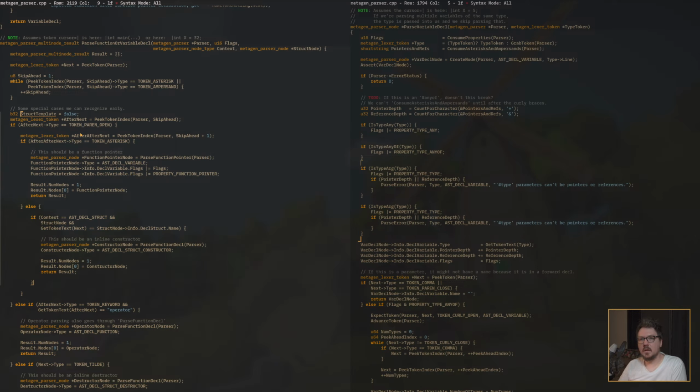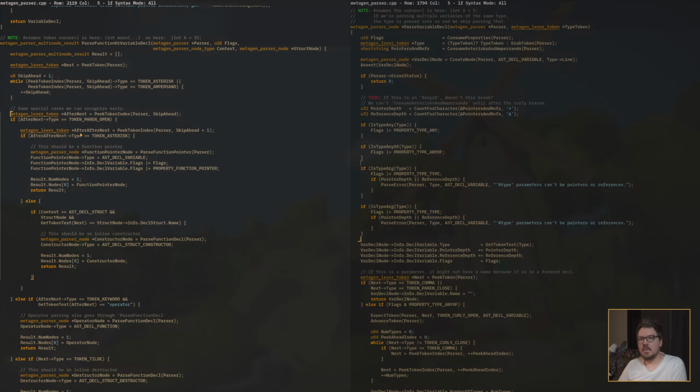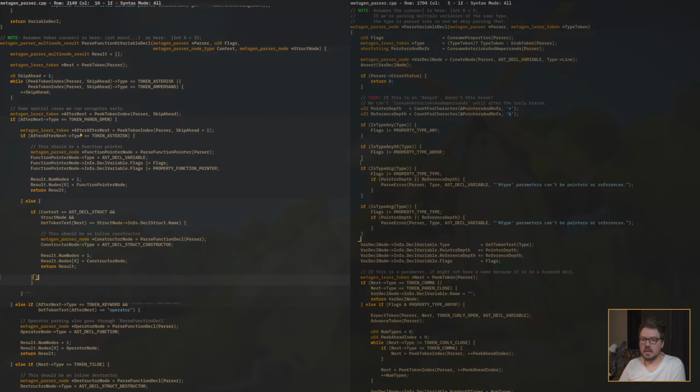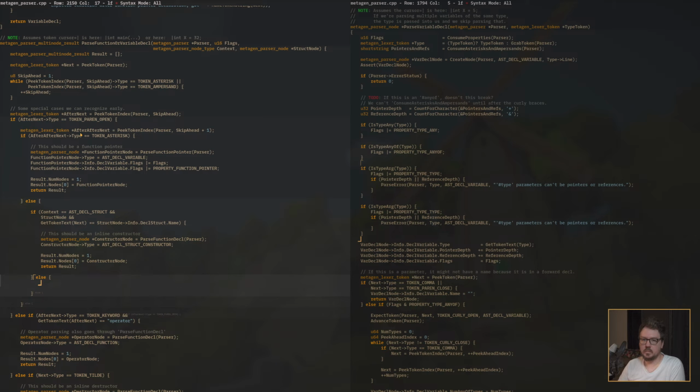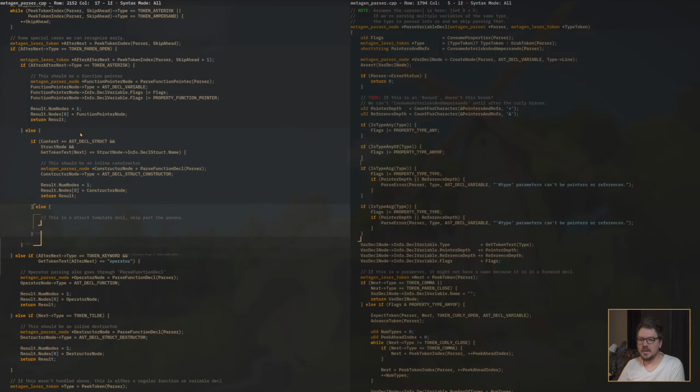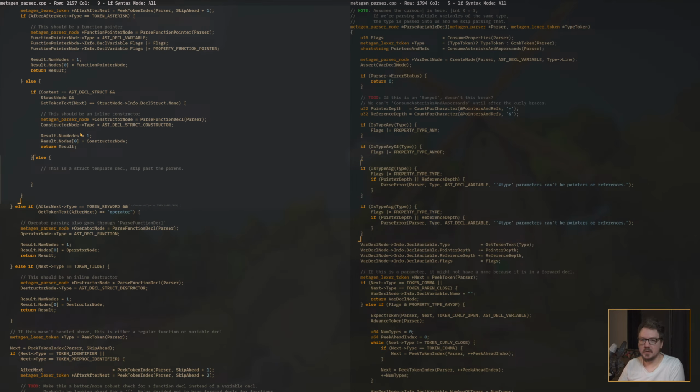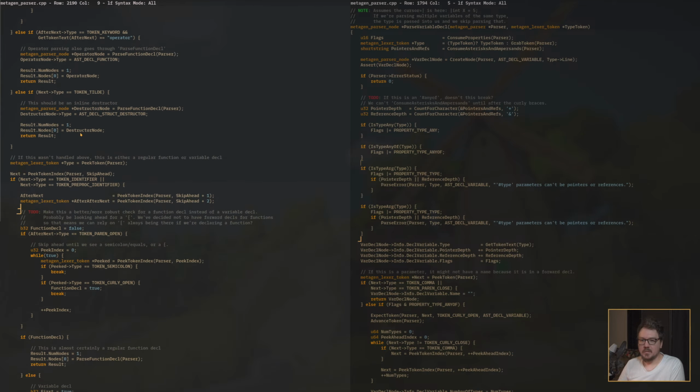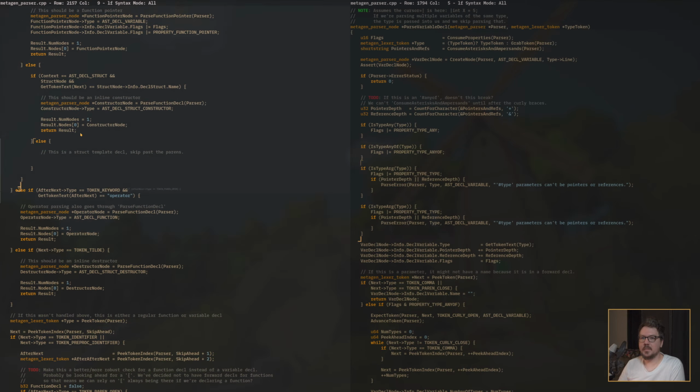We're just gonna say if the next thing is a parent open, if the thing after that is an asterisk, it's a function pointer. Otherwise, we just want to skip past struct template decal, skip past the parents. So the thing I wrote before is actually what I want here. And I have already gotten rid of it, but it's fine.